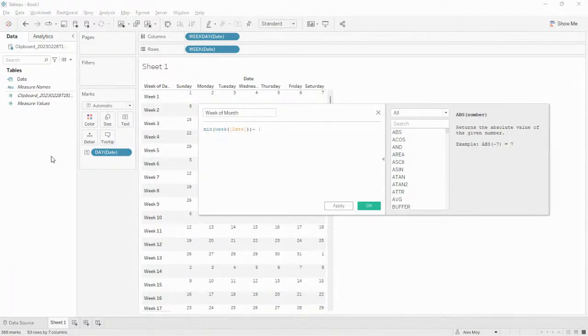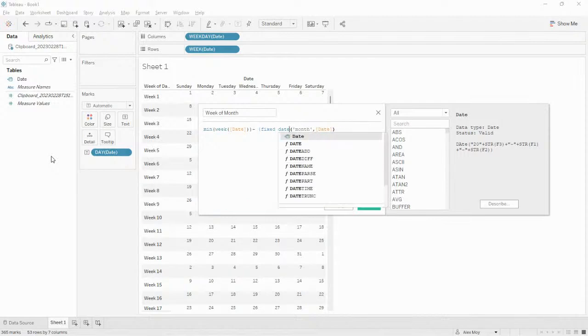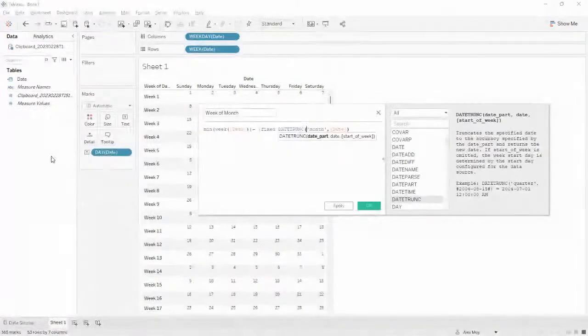And you want to subtract it by the fixed at the month part. So date part, let's see, month. And I think we actually want date trunc. Date trunc at the month.